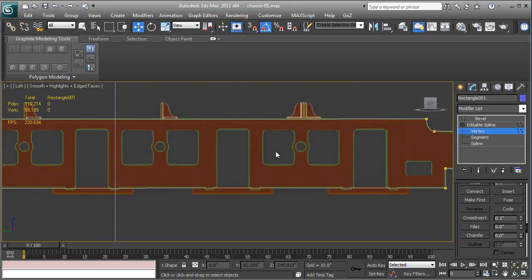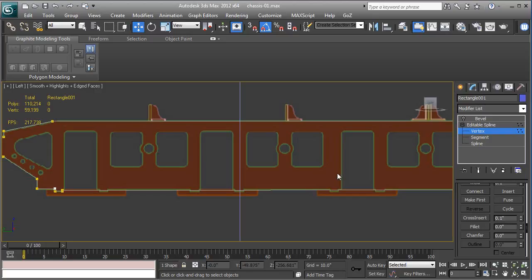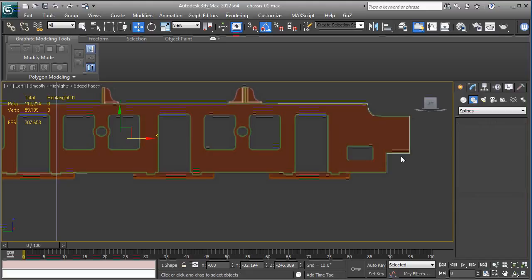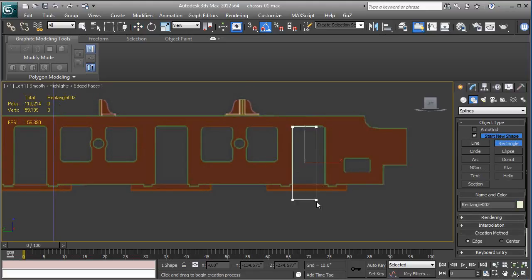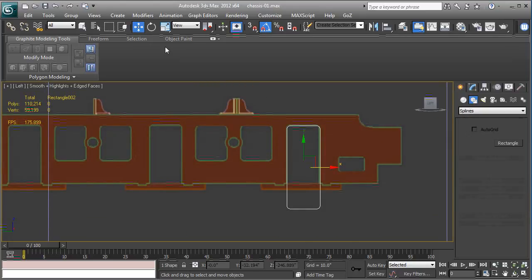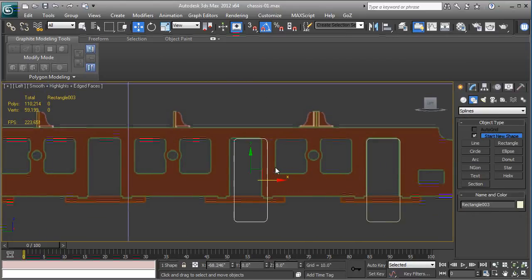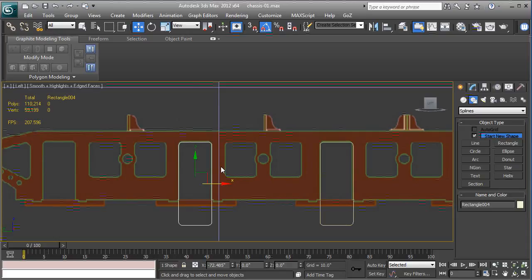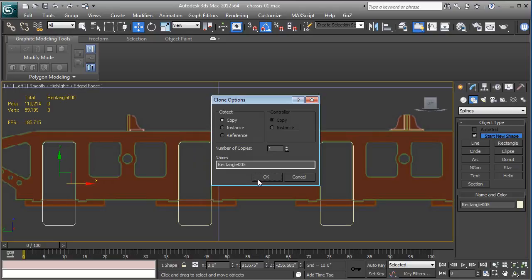What we're going to do now is get these big openings, these rectangular cutouts. The way we're going to do it is by going back to rectangle. I'm going to drag them out just like that. With the rectangle, we have a corner radius option. I'm going to roll that, just click and move the mouse up. That looks good to me. What we can do now is repurpose that a little bit. I'm going to shift and drag that to there as a copy. Again, same thing, shift and drag, copy, OK. One more time, shift and drag to a copy, OK.